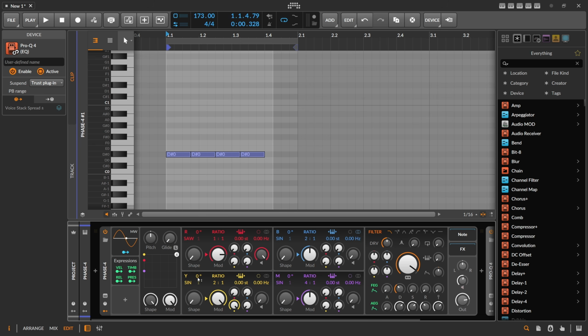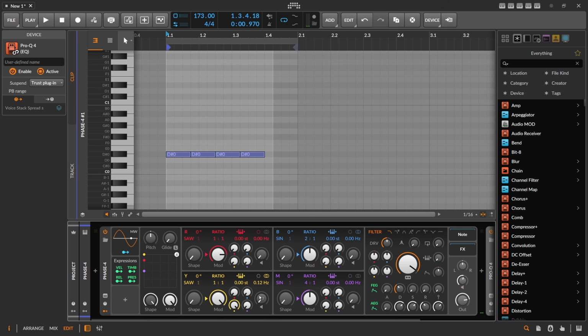So we mix in Y, the operator Y, to itself with this, and the mod goes up to 800. So this gives you noise. Not really, but kind of. But then we can also use this in stereo mode and just slightly detune it so we get stereo noise.